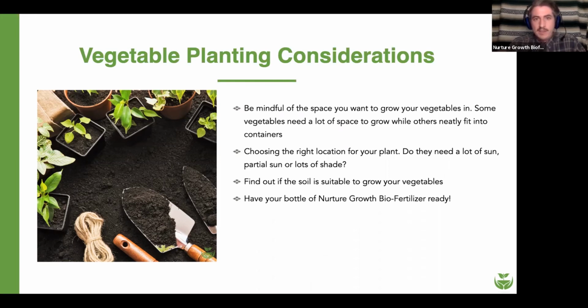Unless you're a hardcore gardener looking to profit from your harvest, you're likely not going to want to spend money on a soil test, and I don't blame you. I usually just do one simple test just to determine what type of soil I'm growing in, just a squeeze test. So take a handful of soil, put it in your hand, squeeze it.